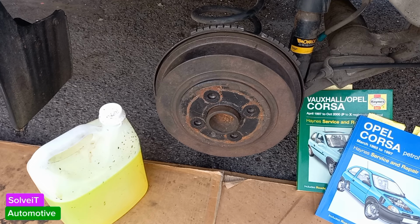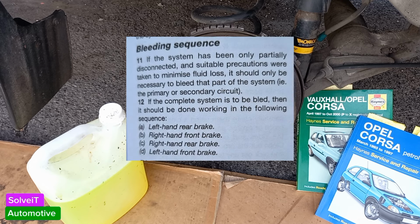Okay guys, we've gone and done all the bleeding of the brakes all the way around. Now I'm not going to show you that in the video because it's basically the same thing all the way around. But what is important is to note that there is actually a bleeding sequence. Depending upon what you did and how much brake fluid came out, in some cases you're just doing one of the brake circuits, you can actually just bleed that one and that will be the end of it. If you're doing a brake line clean out, then you want to pump out all of the actual fluid, and you're going to do that in a certain sequence if you're doing a complete brake bleed or a fluid replacement. Now I'll put the excerpt of the actual sequence on the screen here. So this is actually what the manufacturer specifies on how you need to follow this procedure.